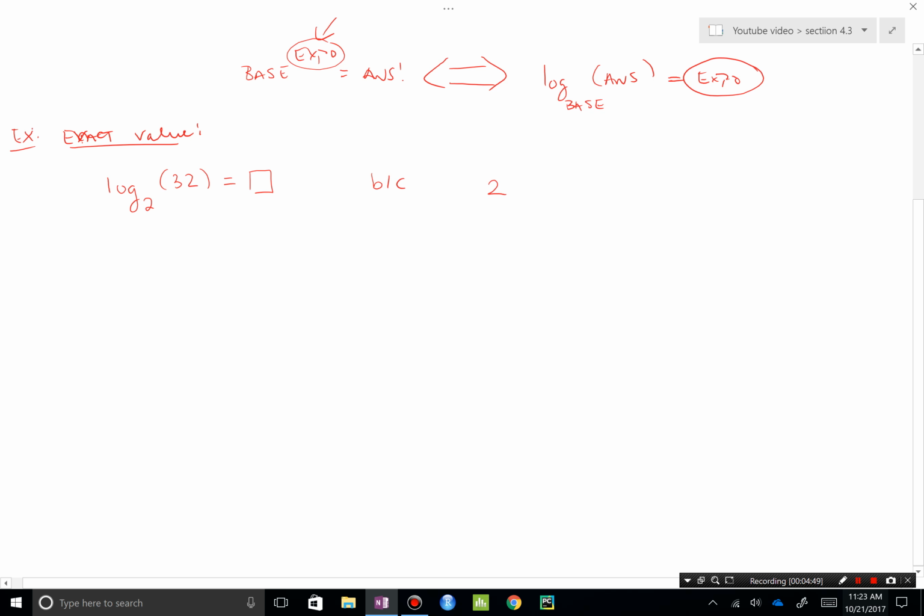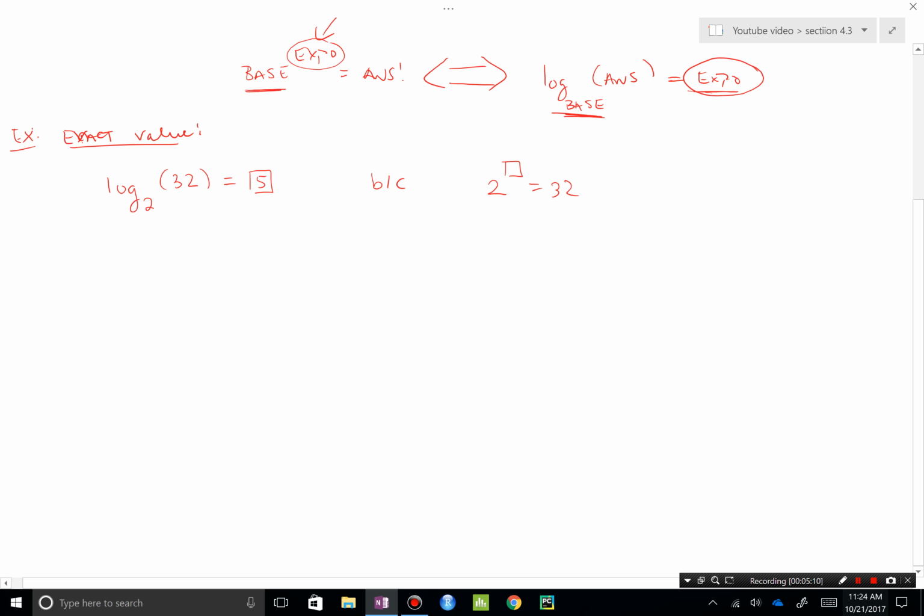And we'll say, okay, base is really that base, right? So that's the base here, so it's 2. The exponent is the answer. So this box, unknown, would be the exponent we're looking for. And the answer, well, it's sitting right there in front of your face, which is 32. So now, what do you do? Well, you just start multiplying 2's together, and hopefully you hit your goal, which you do in this case. The answer ends up being 5.